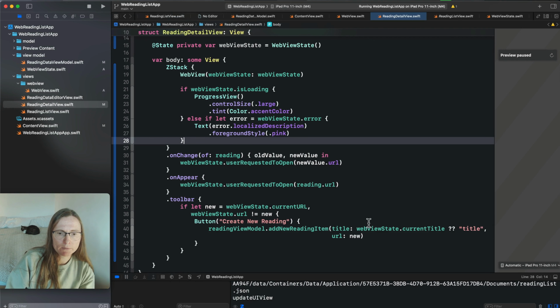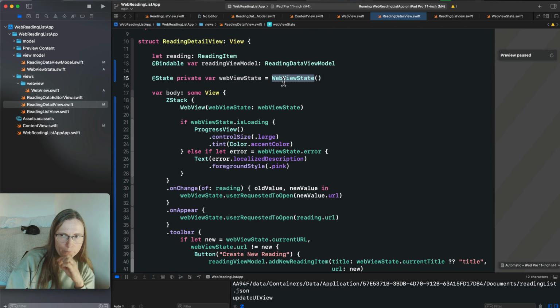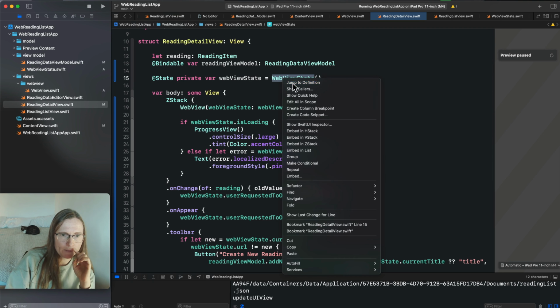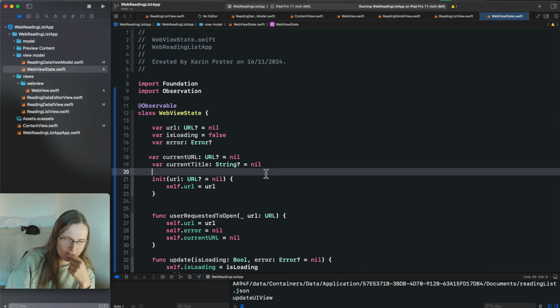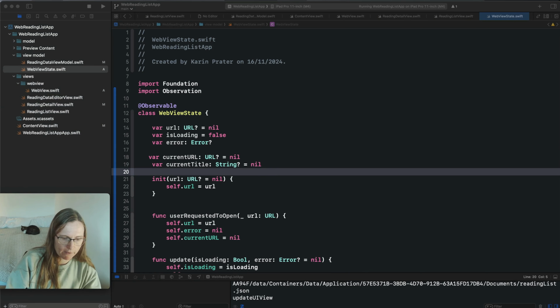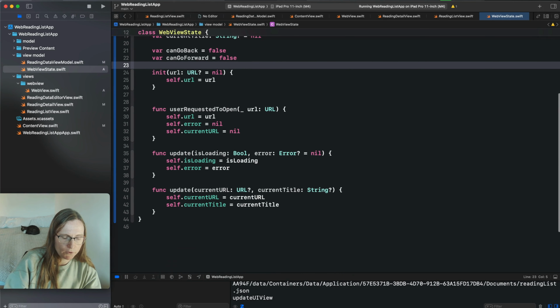What I did so far is mostly work with this one ViewModel or just pass this information back and forth. In some cases, it might be advantageous to keep a reference to the actual view underneath. For example, if I want to navigate back and forward, with these two buttons. I want to now have this toolbar button at the bottom. I create two buttons here for go backward and forward.